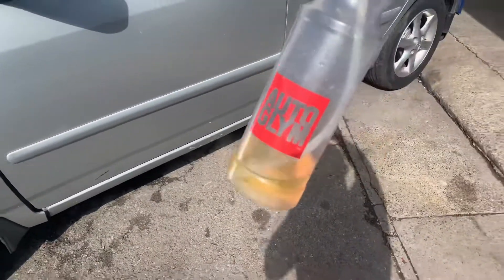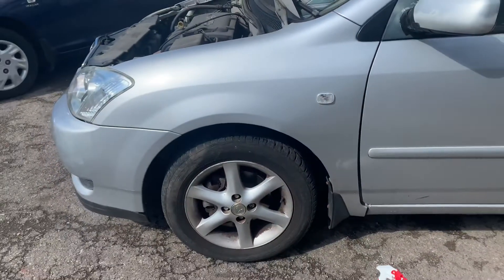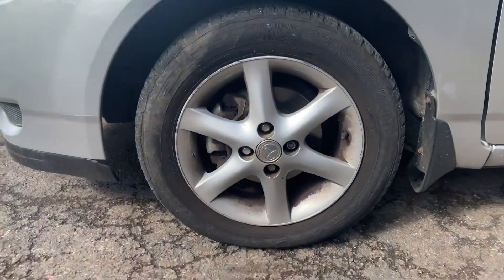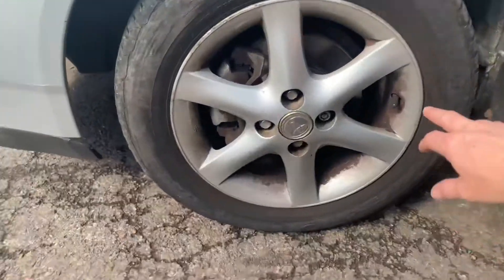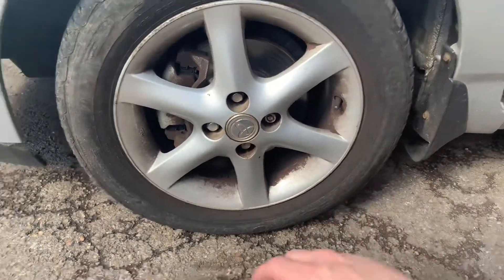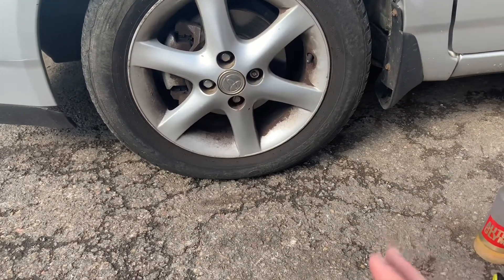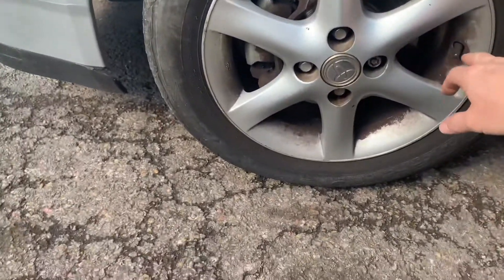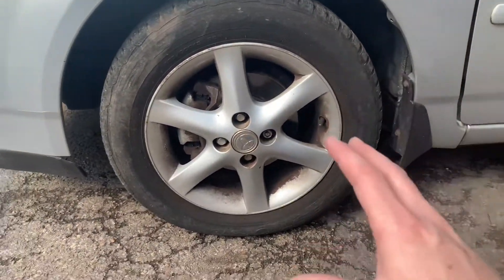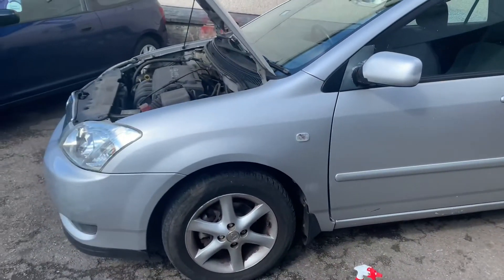The last product is wheel acid by Autoglym — trade only but the best product for wheels. Put that on the wheels and you'll see it soak in and eat into all the brake dust. Then you use a bristle brush — firm enough to agitate the brake dust but not so firm it scratches the wheels — to get them nice and clean. I'll show you the wheels, under the engine, and do a time lapse of going around and steaming off the whole car.